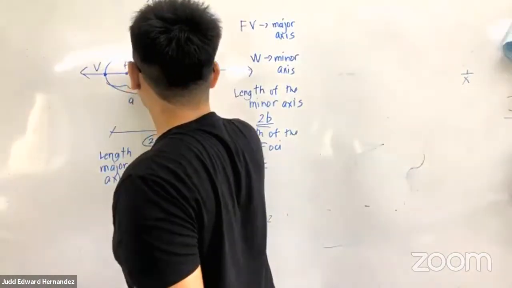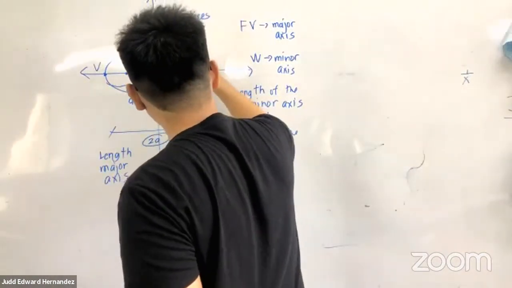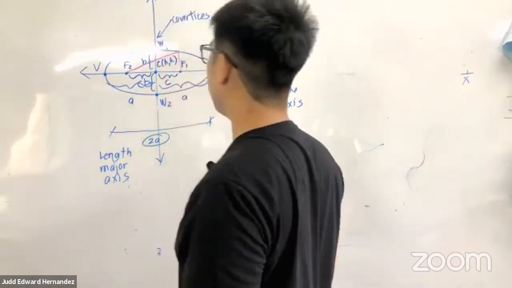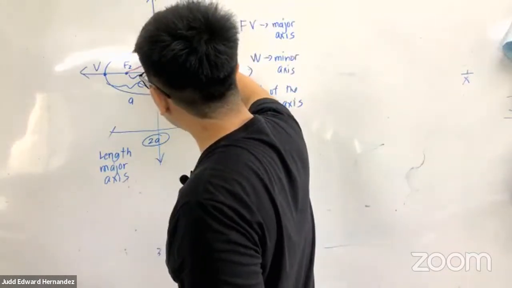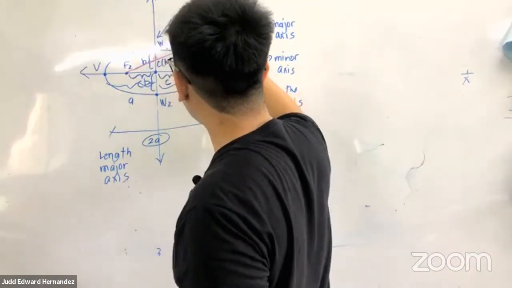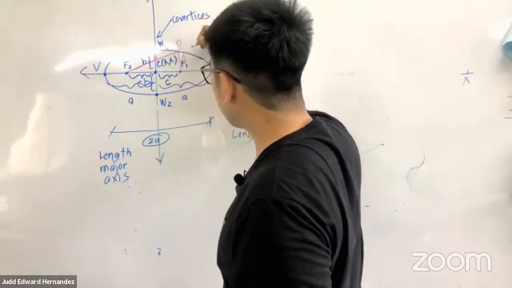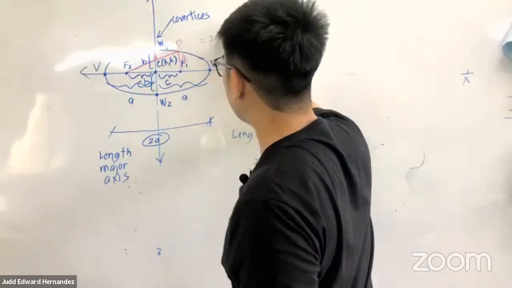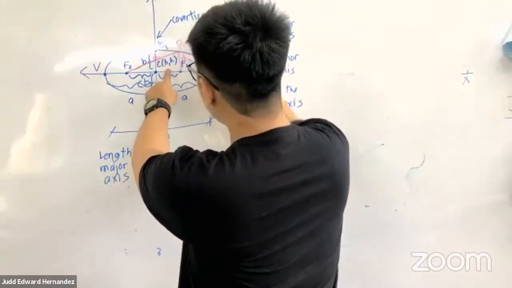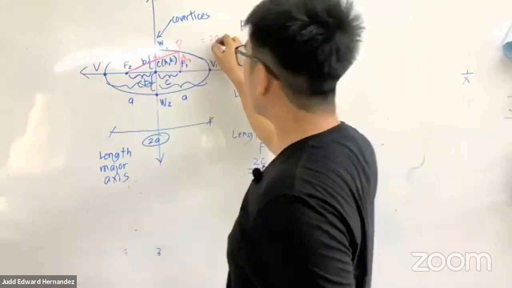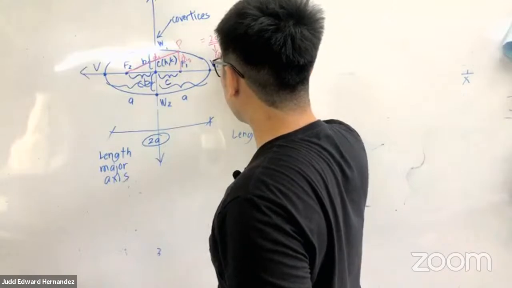Okay, so for example, this one and this one. Ibig sabihin, andito yung point niya. Ibig sabihin, yung distance nito, saka distance nito, pag in-add, papunta dito sa point na to, is just equal to 2a. Ibig sabihin, d1 plus d2 is just equal to 2a, because 2a is the constant.